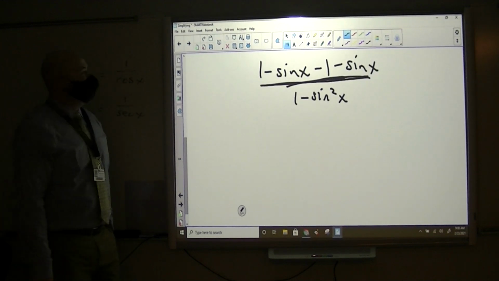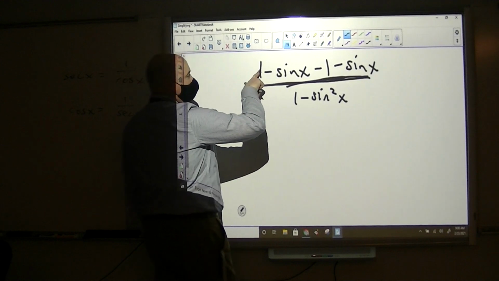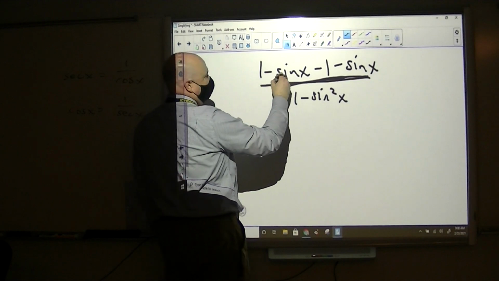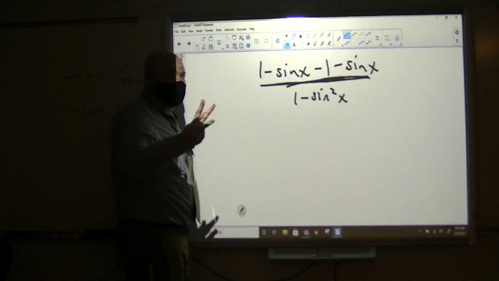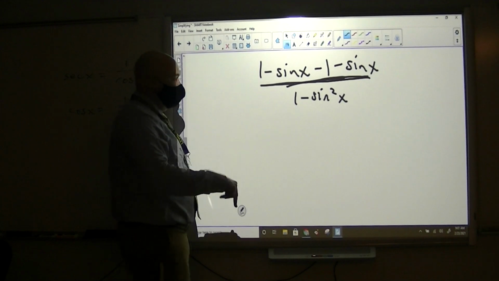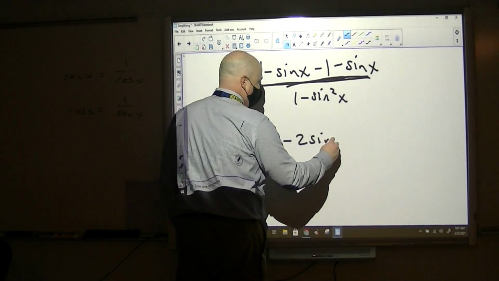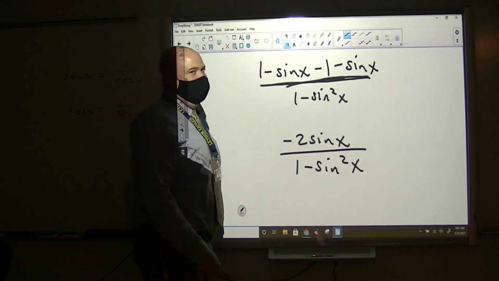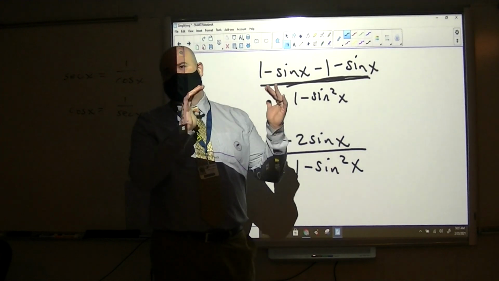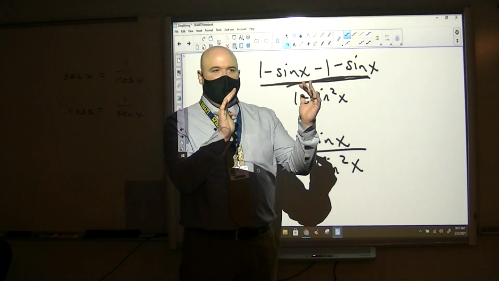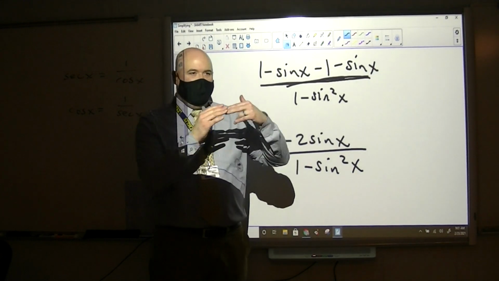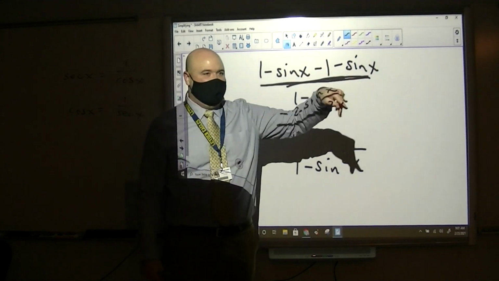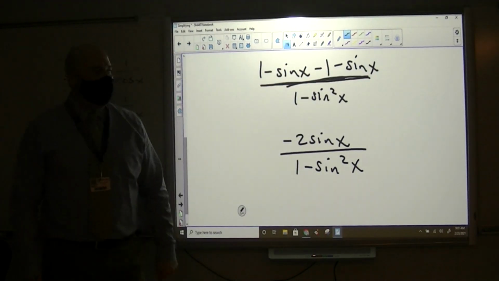Now we clean this up. Look at the top. 1 minus 1, common terms, they cancel, they're opposites. But this is a negative sine x and a negative sine x. So I have two negative sine x's, otherwise known as negative 2 sine x, right? Those are common terms. I'm on record as saying this many times, we treat the trigonometric package as one piece, as if it's a variable. Even though it's a string of letters, it's one piece. So if I have a negative and a negative, that's two negatives, that's negative 2 sine x. So now we're here.